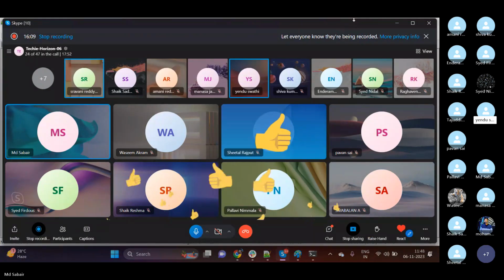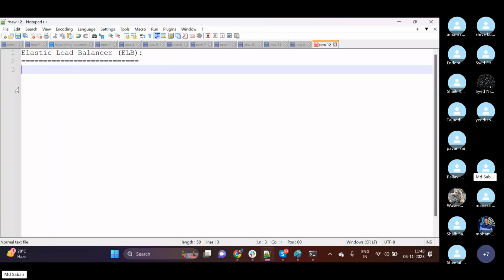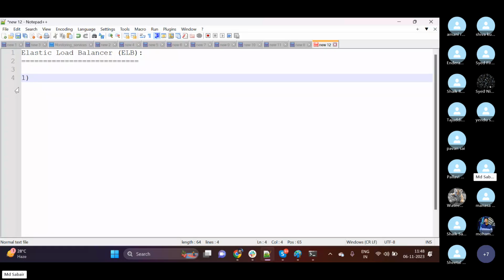Yes, sir. So now, elastic load balancer is a service which is available, but again here we have four different types of load balancer.